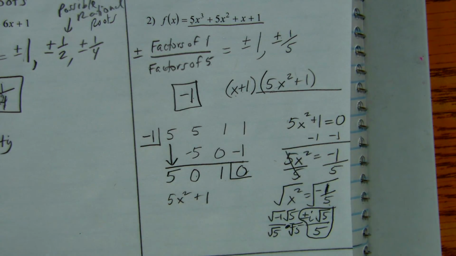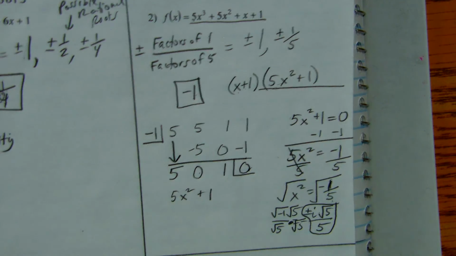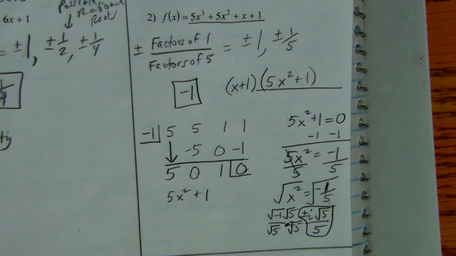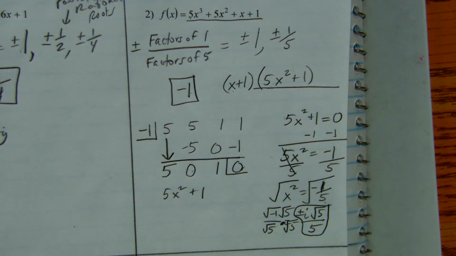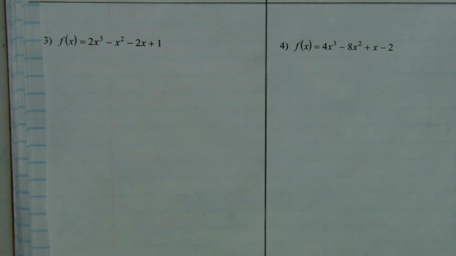Okay, I know this is not the most fun lesson we've ever done, but it's using all the stuff we've worked up to this point. This is what you use when all of our other solving methods don't work. I can't solve this using anything else, so we start using what we know about finding roots. All right, so here's our next one.